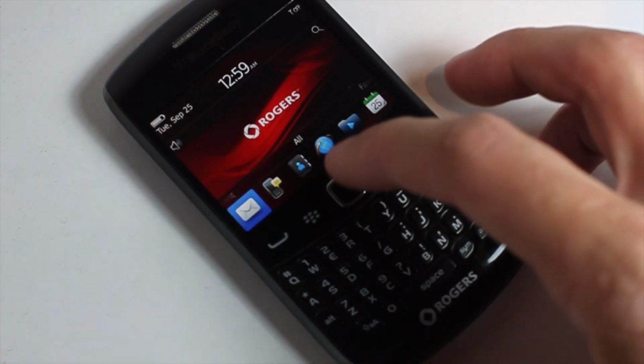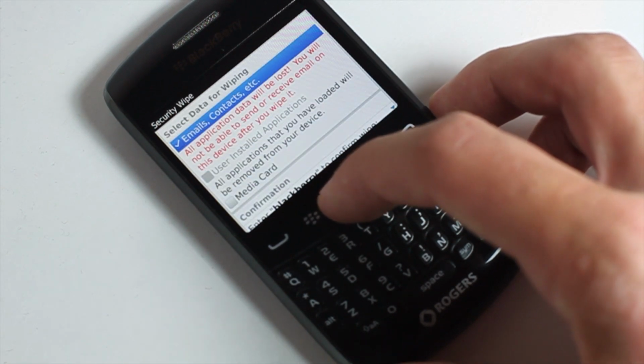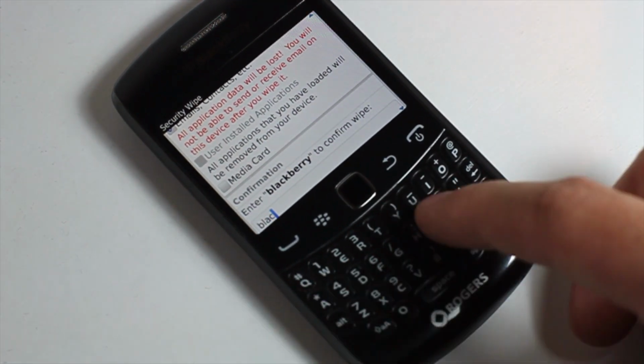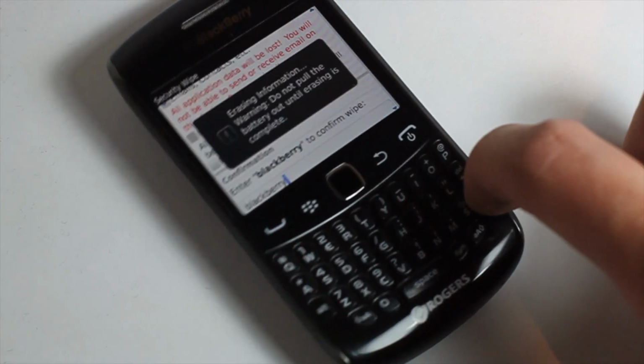Alright guys, it isn't talked about too often, and that's wiping your phone. Now with BlackBerries, there's a couple different ways you can do it. The way displayed this way is the normal security wipe. This is perfect if you're looking to remove applications and general data. Now, that is all it will remove.